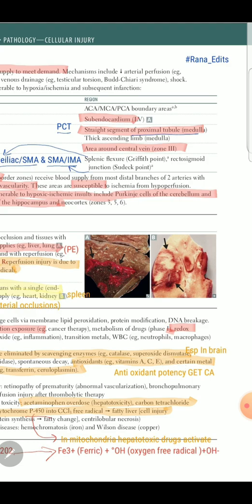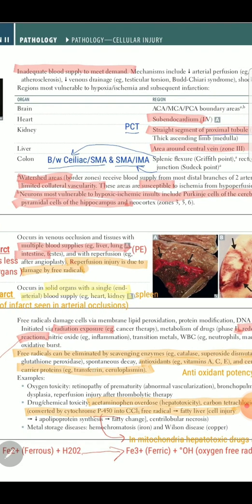And then certain metal carrier proteins, for example transferrin. How transferrin? Because transferrin binds to iron, and we know that the ferrous form of iron is the main culprit behind free radical production in the Fenton reaction. So in acute phase reaction, transferrin levels are raised in acute inflammation, to capture the ferrous form, so it is not used by bacteria in the inflammatory process or by triggering free radical damage. So this is another important body mechanism, to increase the transferrin levels, that is acute phase reactant.